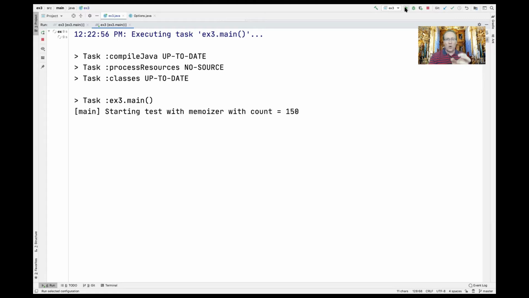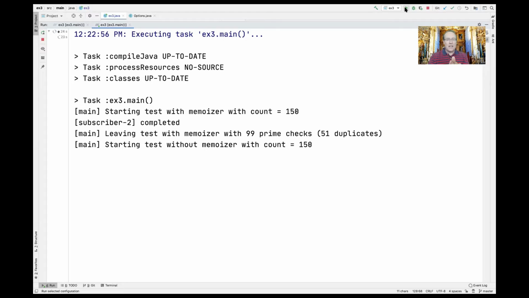The first run here only has a single thread running as the subscriber. The publisher is also running in a different thread. As you can imagine, it's just tossing the data willy-nilly, helter-skelter at the subscriber. And now we're running it without the memoizer. We'll see what the timing results are without having anything more than one publisher and one subscriber. That should finish here momentarily. And then we'll rerun it and we'll crank up the number of threads. I also have a 6-core machine with hyper-threaded cores, and that definitely chugs through this stuff pretty fast when I turn on the parallelism count to be higher.